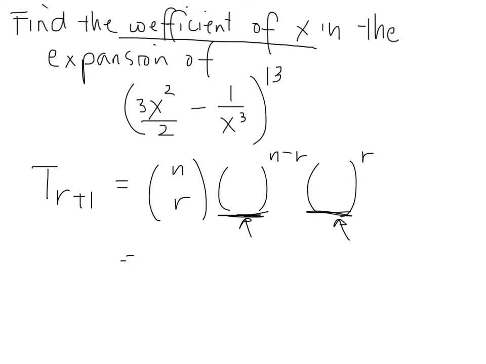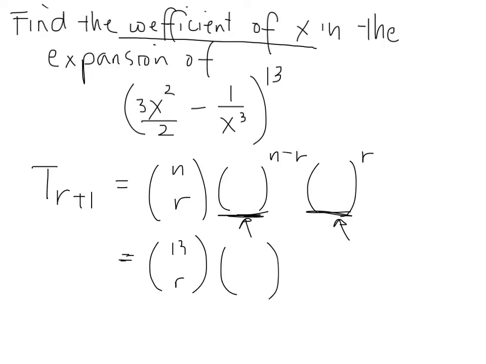Now the first question is, do we know the value of n in the problem? Yes. What is the n? 13. So we place 13. Do we know the r? Do we know the specific term? No. So you have to leave it as r. Follow? We don't know it, so just make it r. Later we'll be solving for r, and I will show you how. But I will be asking questions that will lead you to the answer.